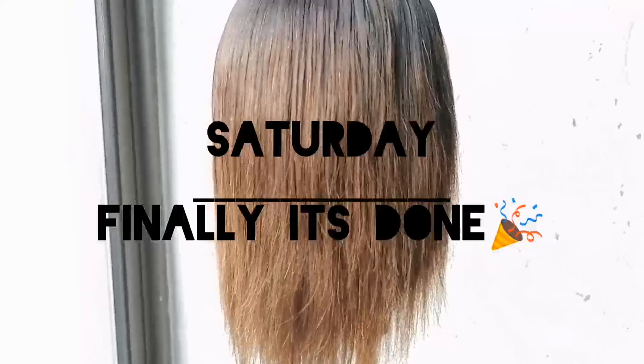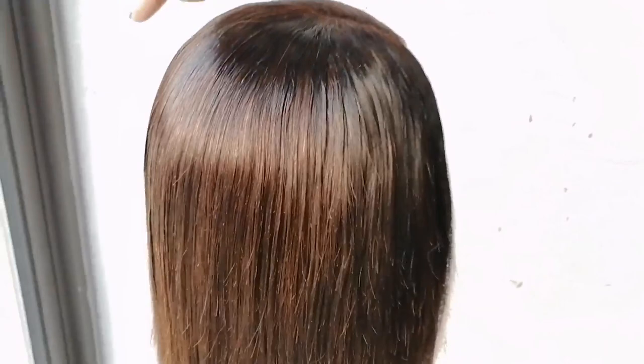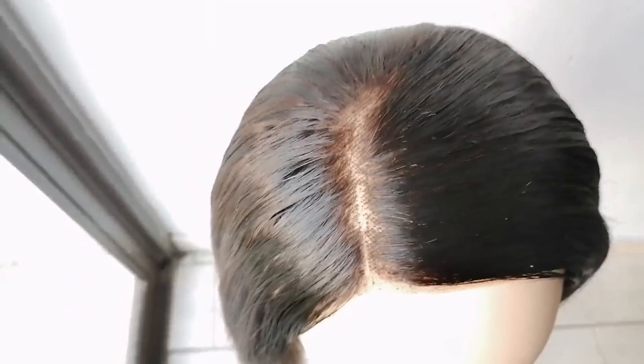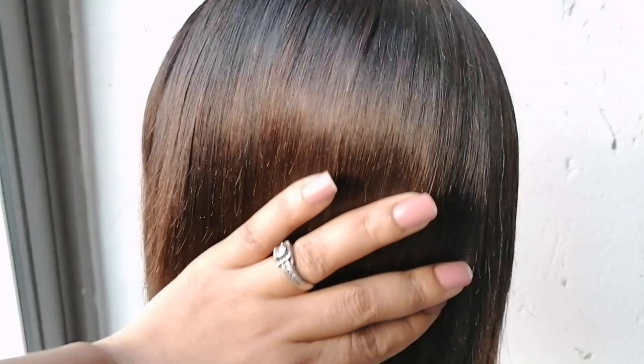So I'm finally done with the wig, and this is how she looks. The closure, like I said, is messed up. There's literally nothing I can do to it. It turned out quite well, I don't wanna lie. This is not me. This is the closure, and there's literally nothing I can do. I told the owner to buy another closure. Please look, there are no humps or bumps.